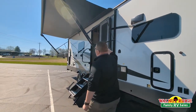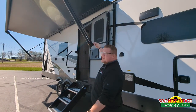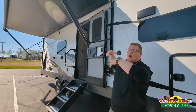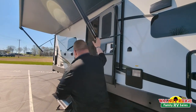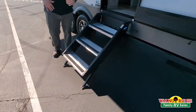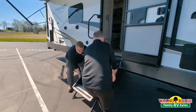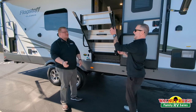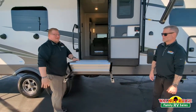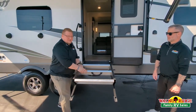I wanted to point out this massive awning here. Of course, this is a touch of a button — bring this in and out. You can adjust the pitch here, so if you've got a rainy day and you want to run the rain off, you can absolutely do that on either side. Come over here to these steps. They're strut assisted, so not only are they easy to lift — I mean, you can do it with one finger. It's wanting to go back up, that's how lightweight these are. Anybody can do that.